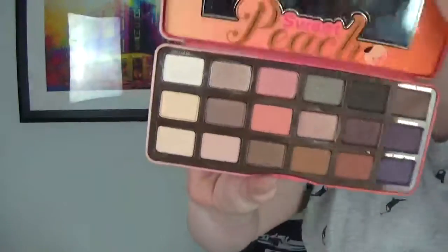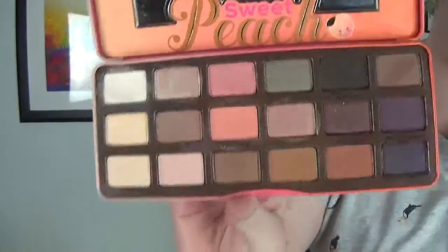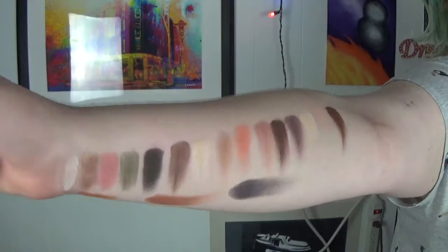We only have two more palettes left, and then, no, we have three. We have three more palettes left, and then we are going to be done. So one that you shouldn't find surprising in this video is the Sweet Peach palette. I've been on a peach rampage, and I haven't used all of this palette yet, which makes me really sad, because it's a great palette, but I've just been swallowing this one whole. You don't understand how much I love candied peach. I got it on my nose. I knew that was coming.